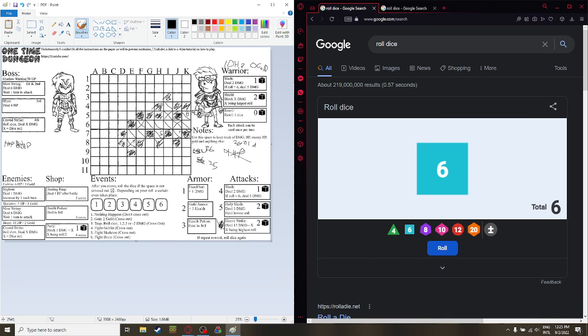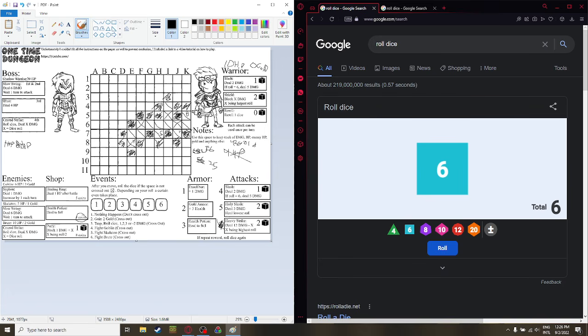So going back to the board, let's say I won, and that means I have 4 gold. And let's say I get a 6, and then I go to the shop. The shop, you can go there as many times as you want, and we have 4 coins. So we can buy the health potion. So what we do is we circle this, and we have the health potion. This can be used anytime, and we will heal back up to full health.